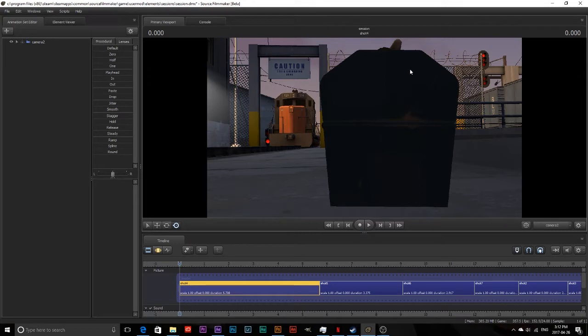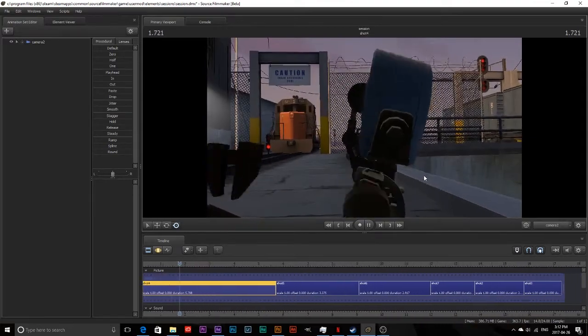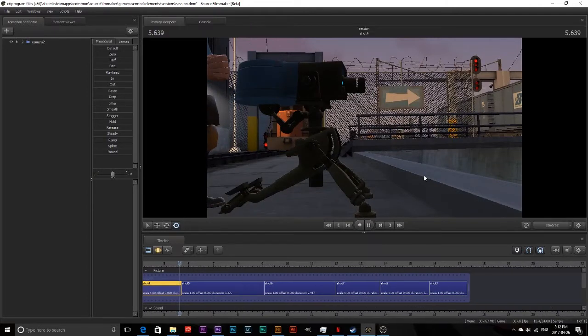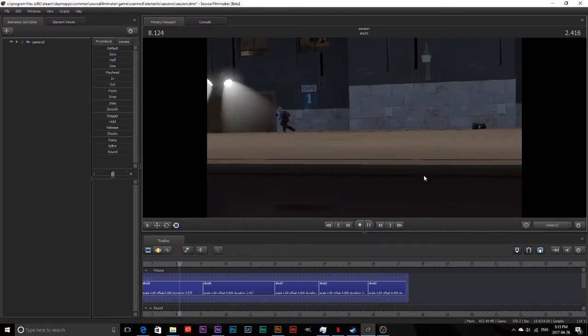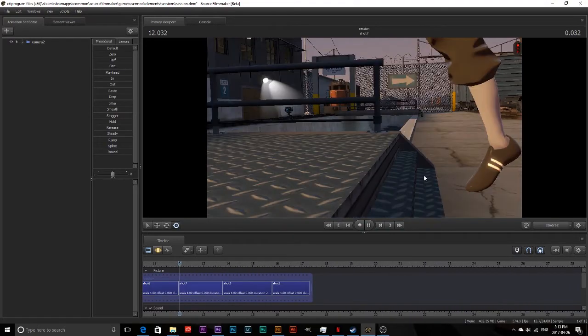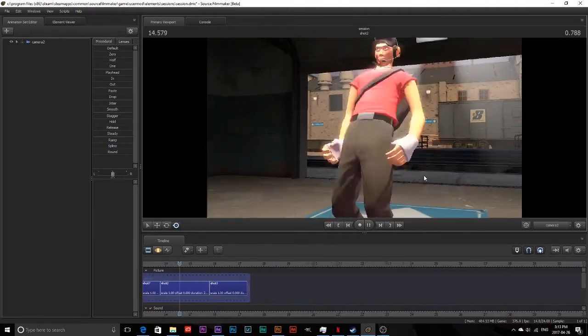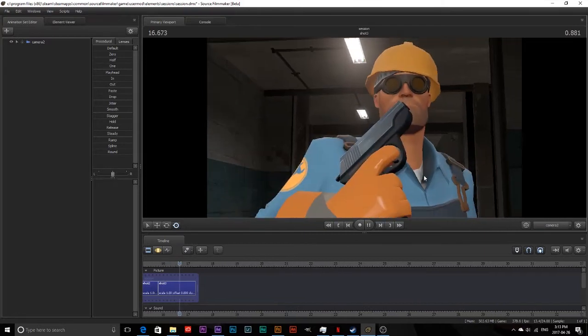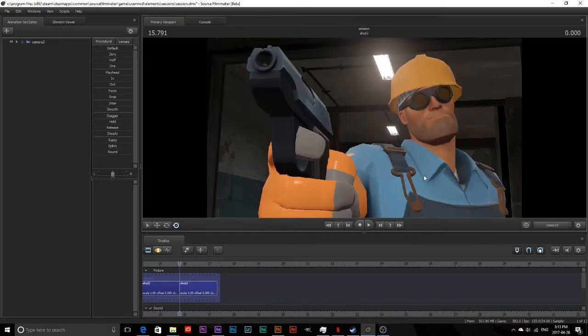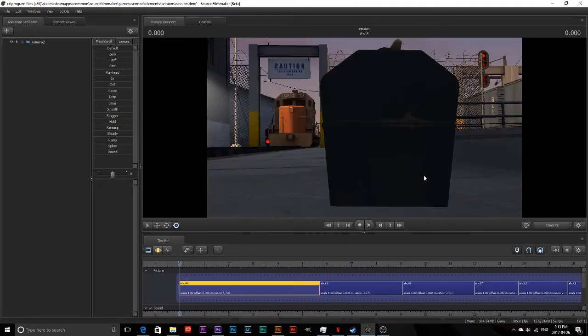Now I'm here for part two to show you the rest of what you need to know. So, in the scene we've made, we have an engineer building a turret, scout watching from the background, him running through a door, and the scout chasing him down, but eventually failing. But as you might see or not see, there's not very many sounds in here.